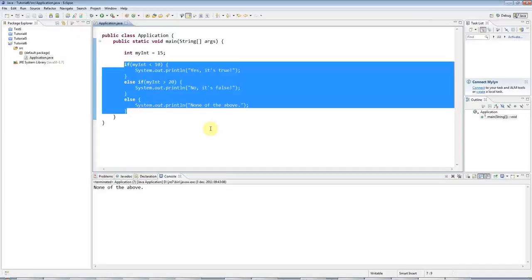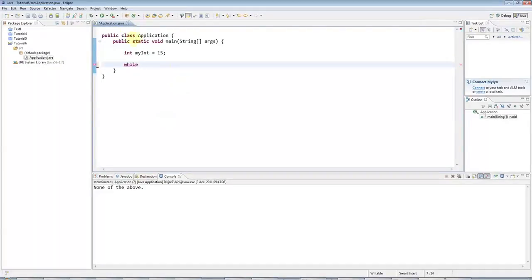We've seen while loops before, so a while loop could look like this. I can say int loop, for example, equals 0. So I have a loop counter, which usually you set to 0 to start with, but it doesn't have to be. While loop is less than 5, let's say, do loop, print this out, and I'll write looping plus loop.